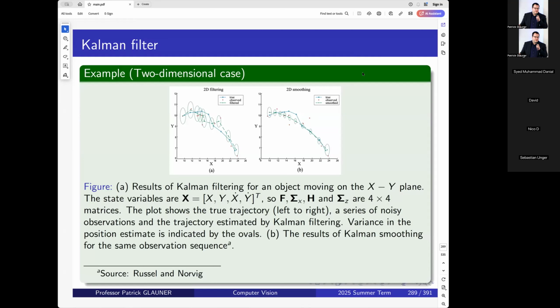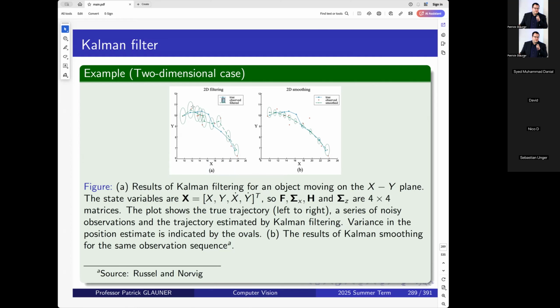The Kalman approach can be used for filtering. So Kalman approach here means this linear Gaussian approach, and you have continuous variables. You can not only use this for filtering, you can also use this for smoothing. So what we see in this example here is, it's not a bird flight, it's an example that you find in the book where we have in the XY plane, in 2D, a problem where we want to estimate locations and we have measurements and uncertain measurements. And for X and Y, so you have X here and Y there, we have this trajectory.